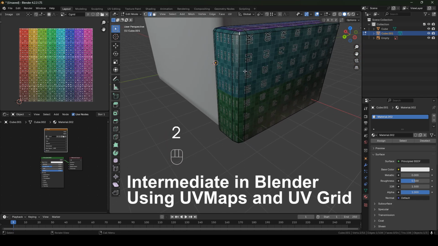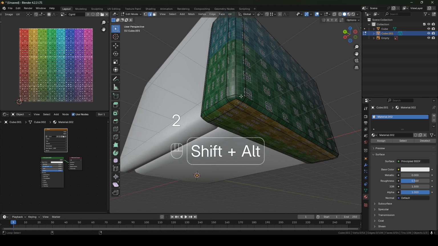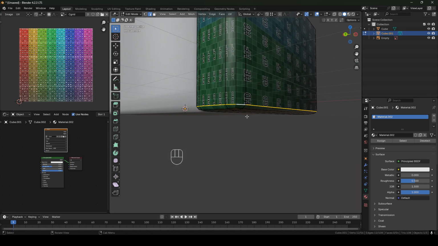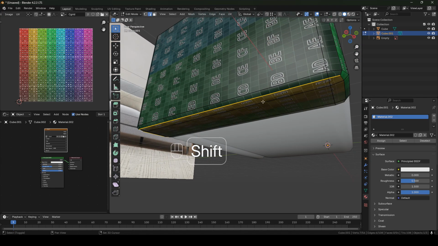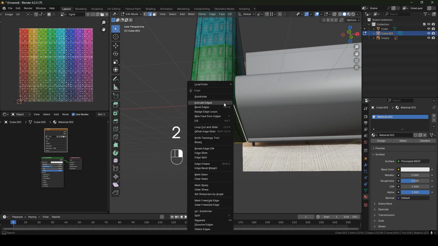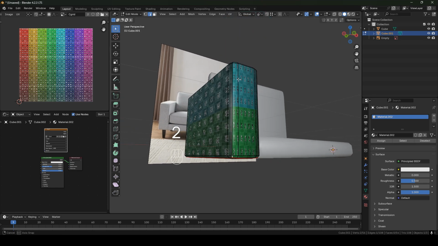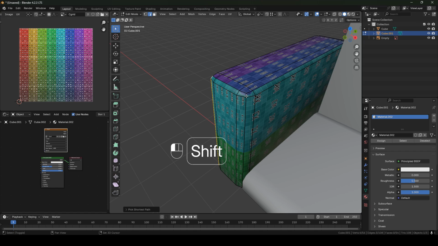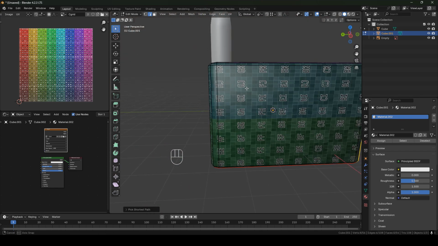So let's add those UV seams in. I'm going to select this edge loop going around here, or should I do the bottom one? I'll do this bottom one here. I'll just select that, then right click, mark seam, and then I'm going to select that little one there, hold control and select that top one. So I'm going to select all of these going around like so.